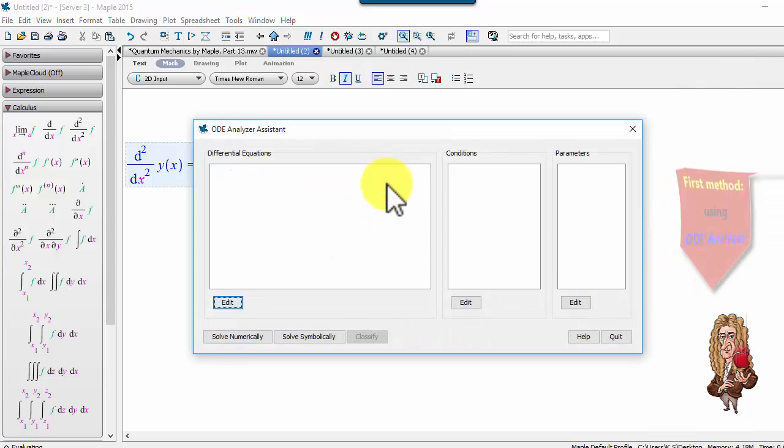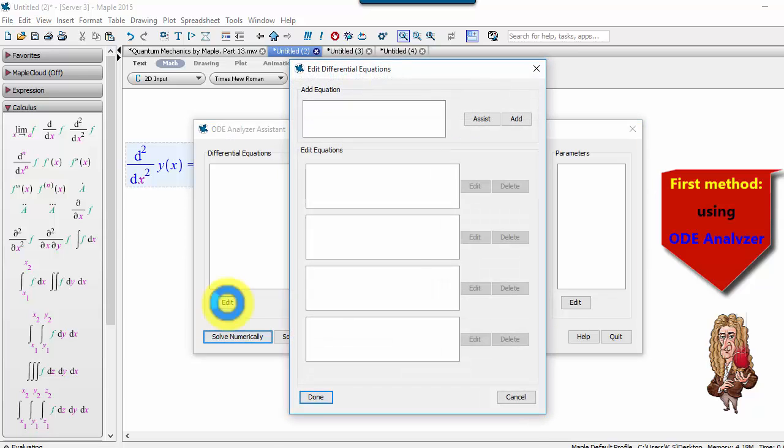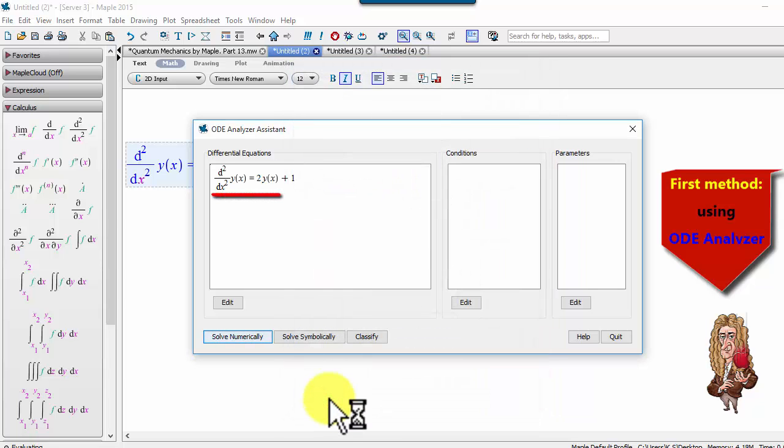The ODE Analyzer Assistant is displayed. In the main ODE Analyzer Assistant window, you can define ordinary differential equations, initial or boundary value conditions, and parameters. After defining an ODE, you can solve it numerically or symbolically.